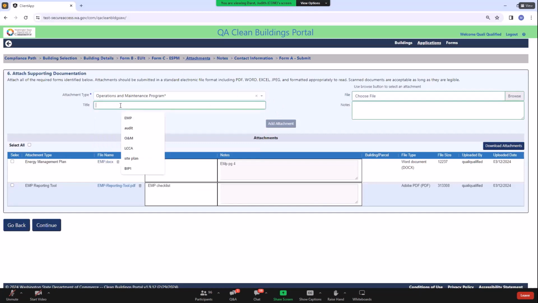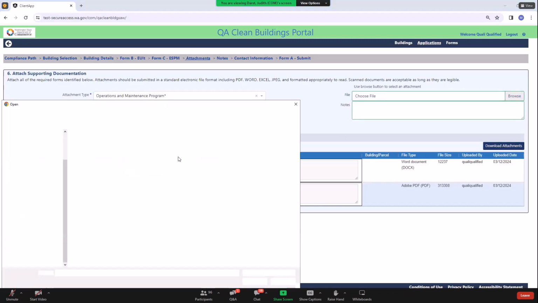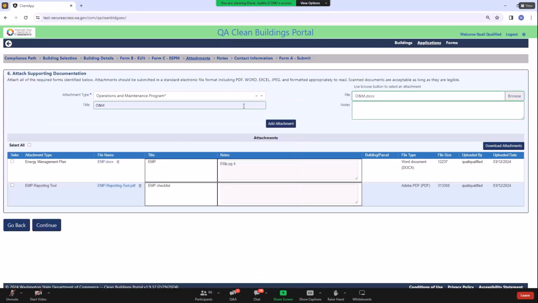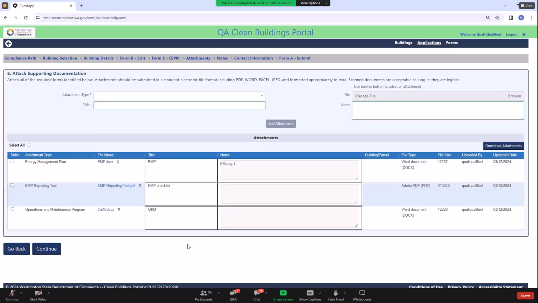The operations and maintenance program is required. You also have the ability to add attachment. You also have the ability to delete these if you make an update and you want to delete it and then reattach it.